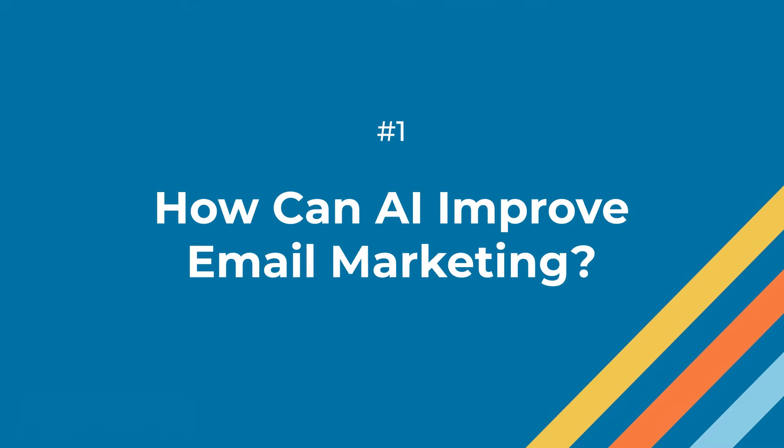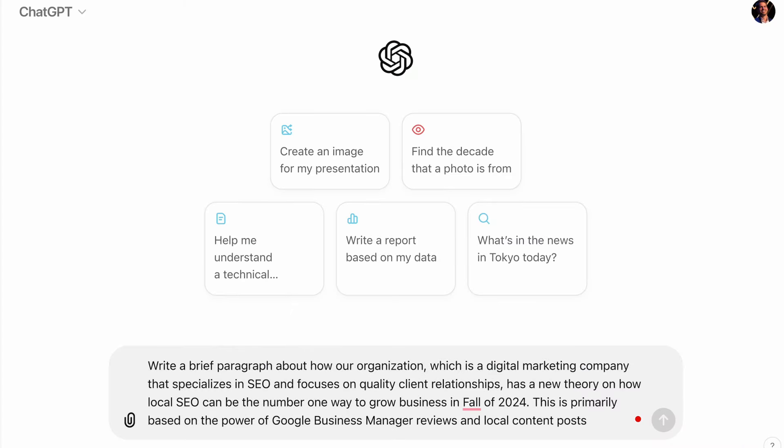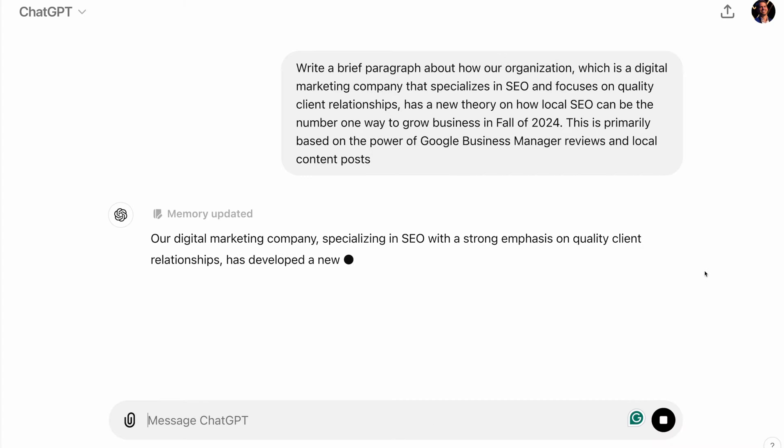We have some tried and true automation opportunities that we utilize here at Blue Compass. How are we leveraging and recommending AI to be integrated into email content specifically? Email is a great place to start with AI because there are a lot of natural pathways into it. The first one that normally comes to mind is content, which is where the most legwork is done with email. You do have to be careful about originality and duplication, and with AI, you only get back as good as what you put into it. So having a really good prompt is really important — think about who your audience is, what your tone is, what your brand is.